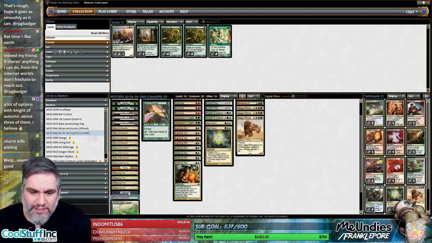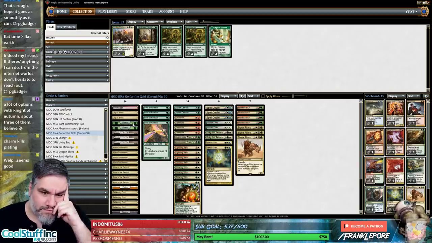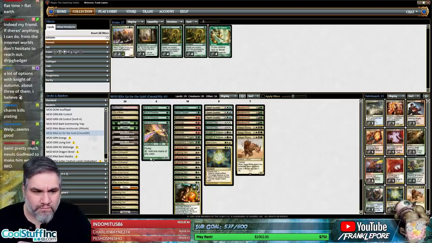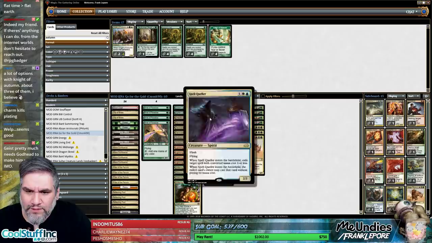Oh, we only have two fetch lands. I guess that's fine because we have one, two, three. We have five fetchable lands. It's actually interesting. Yeah, the more I see Geist of St. Traft in Modern, the more it feels really hard to get that dude to work properly. Also, Knight of Autumn is just so versatile in Modern right now.